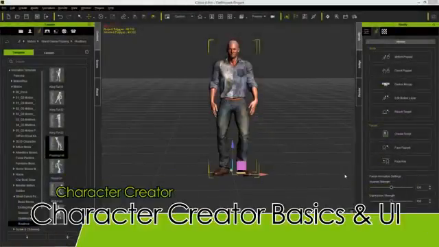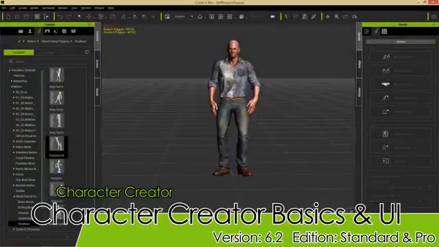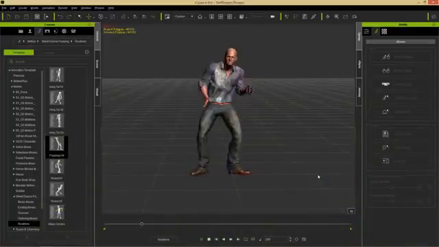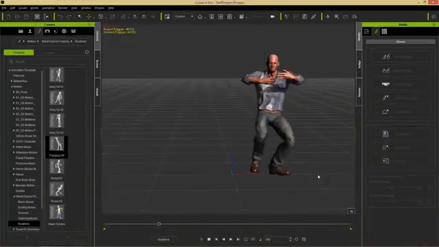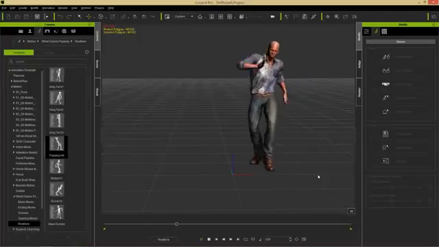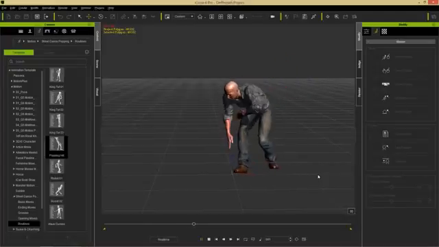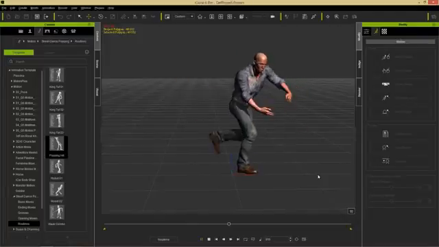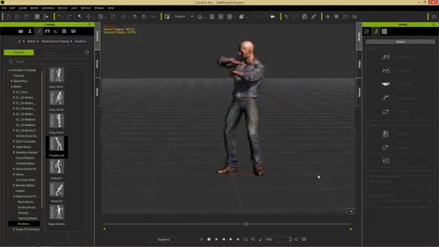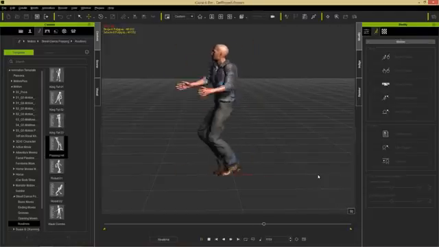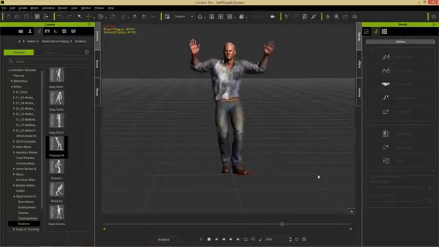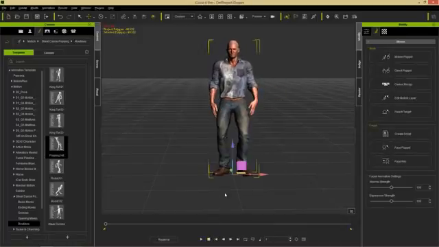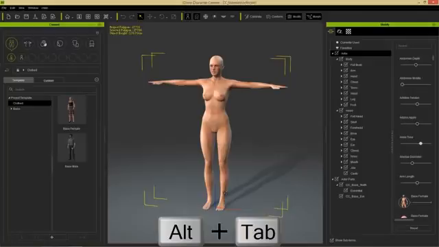Hey everyone, in this tutorial we're going to be introducing the character creator for iClone 6. Essentially, I'm going to introduce the various tools that you can use to modify, customize, and alter your character in various ways. The end goal will be to recreate a guy similar to the dude that you see dancing around on the screen right here. We're going to be introducing the UI and the various tools as well. Nothing too in-depth. So let's go ahead and stop this guy right now and go into our character creator.